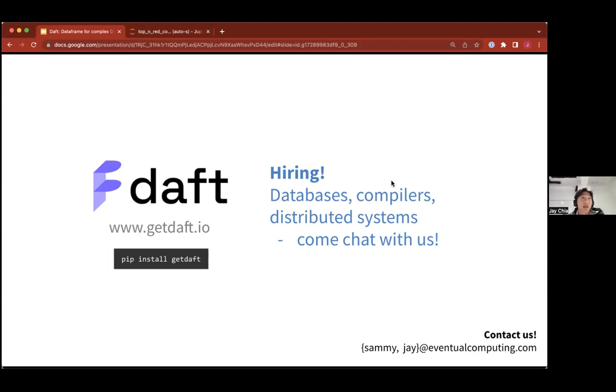And ultimately, I think our goal is to make the most Pythonic, user-friendly DataFrame available. And we are already running faster than a lot of the DataFrames out there. And so we're really excited to make Daft the de facto solution for processing data across the primitive to complex spectrum. That's it.